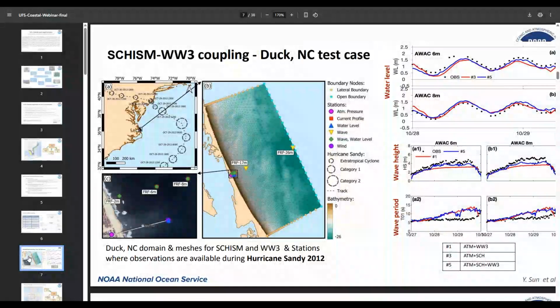And again, we are still working. This is a work in progress. This is not the fully polished model. I just want to give you some update and show the progress we have on this front. Next, please.